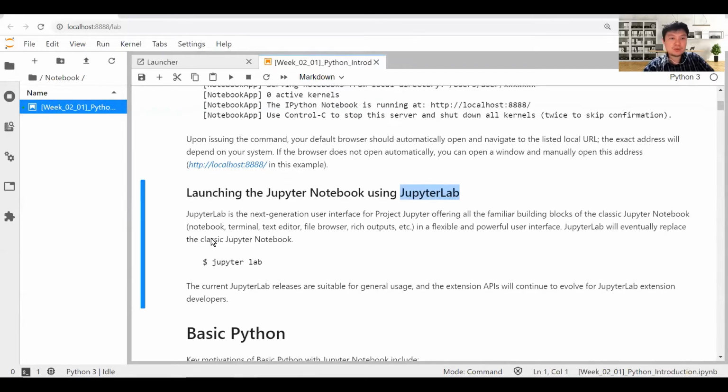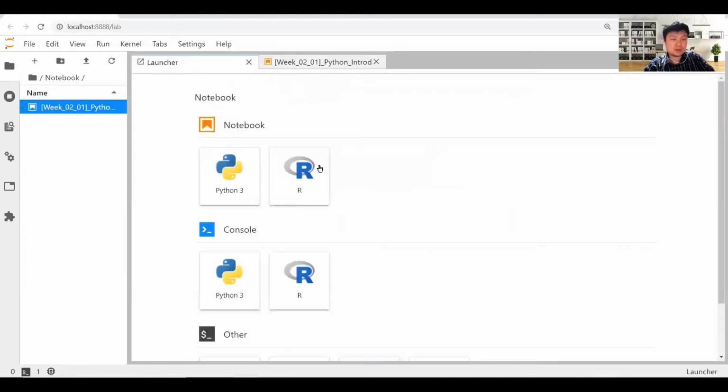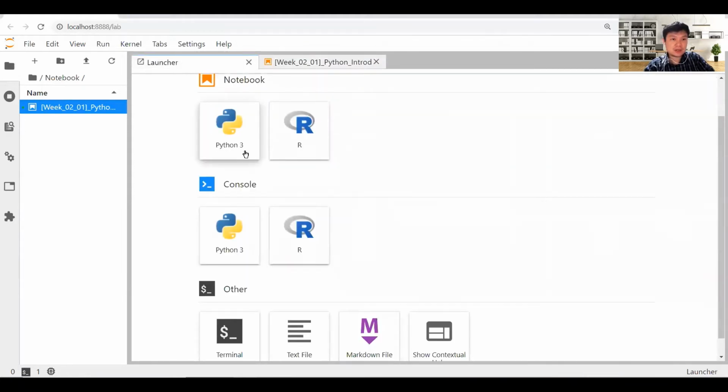Jupyter Lab is the next generation user interface for Project Jupyter. It provides the notebook, the terminal, the text editor, the file browser, its output, and so on. You can see here, you can just click if you want to create a new Jupyter notebook with Python 3, or a new notebook for R, which is also available.